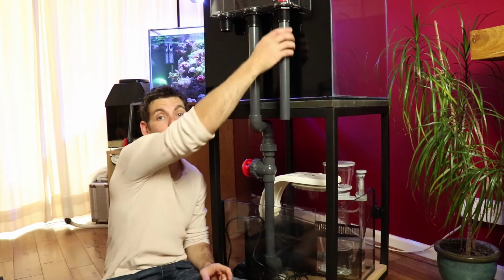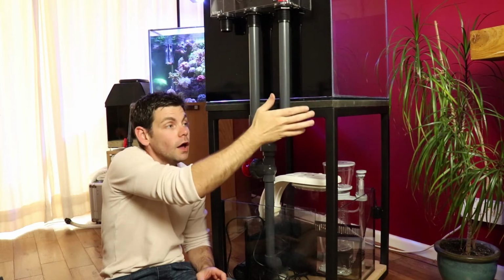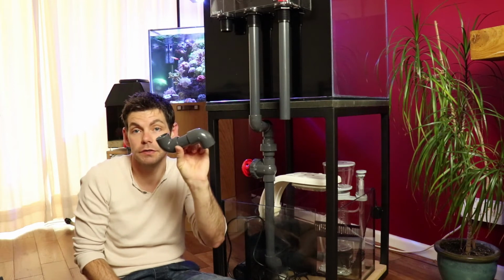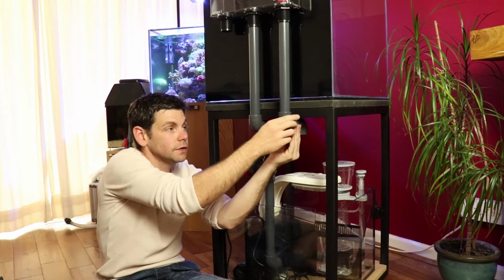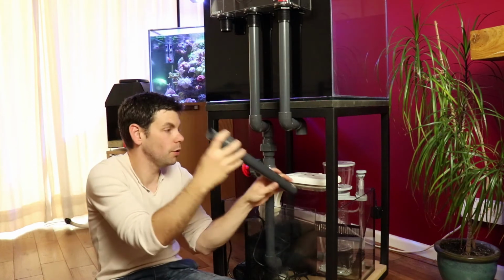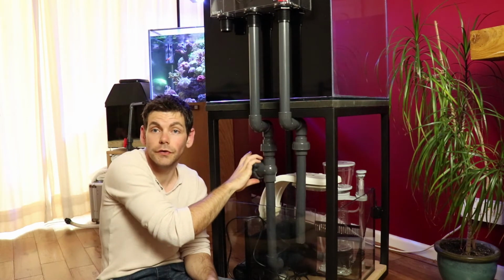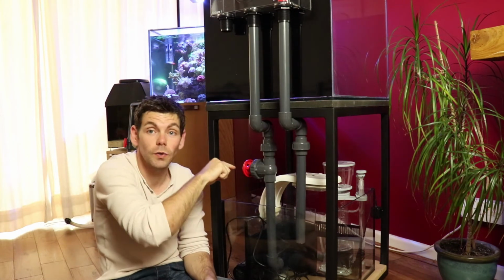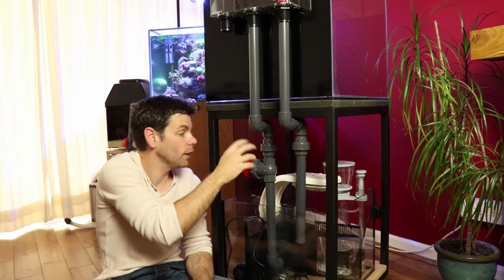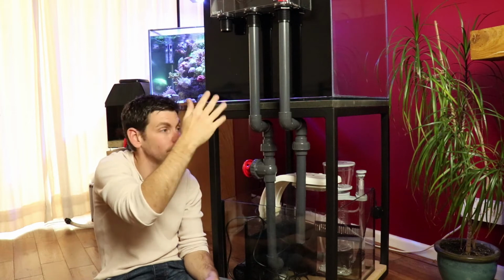So with that piece done, there was a second piece that I cut at the time of fitting the first primary drain line. This is the emergency overflow line, and again, another piece just like the other side that fits under there. Another union joint with a piece of pipe leading down into the sump. In the event that this gets clogged for any reason, say a snail manages to find its way down there, highly unlikely, or some crud builds up in there and restricts the flow to the point where it starts to back up, this line will stop us from flooding the tank.